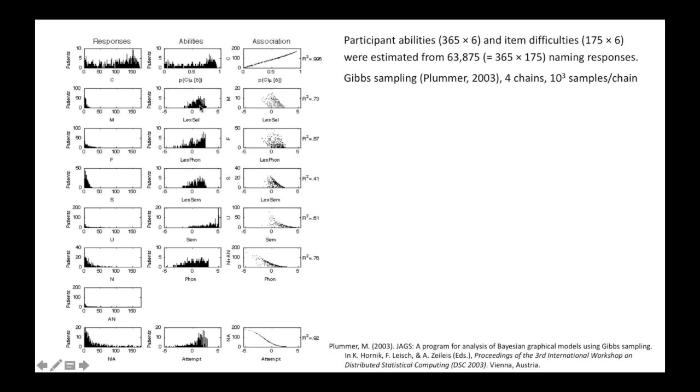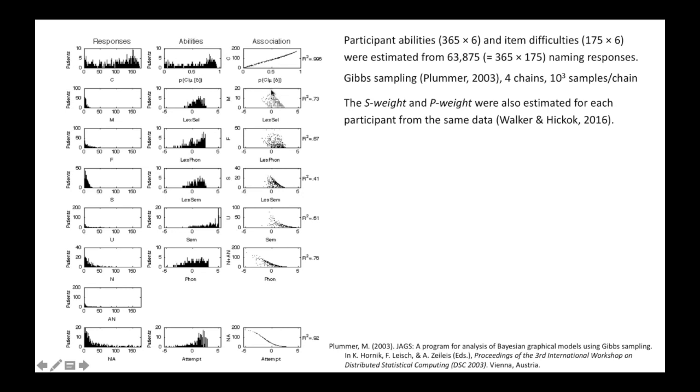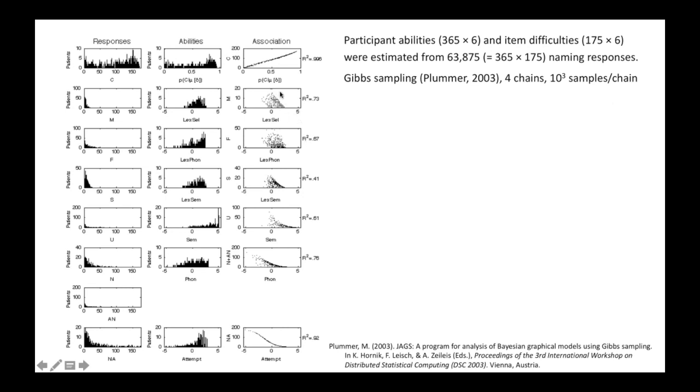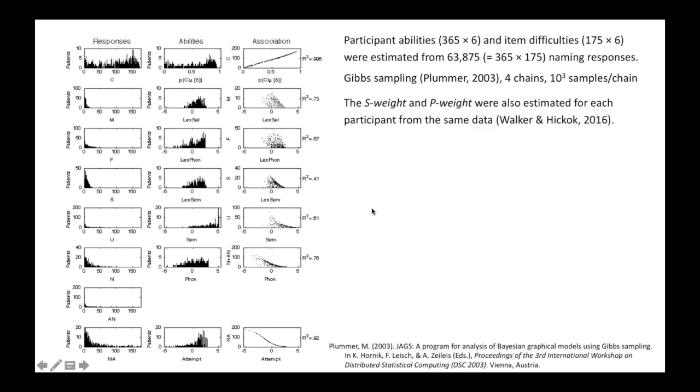But furthermore, these have much nicer distributions, right? The people are sort of centered and spread out a lot better. And here's the relationship with the ability and the prototypical error type. For attempt, you can see this is, again, basically a perfect relationship, which is what we expect because this is the only ability that depends on one error type. The rest of these are strongly related to their prototypical error type, but it's clearly not the same information, right? These are not identical. It's encoding something slightly different than the overt statistics.